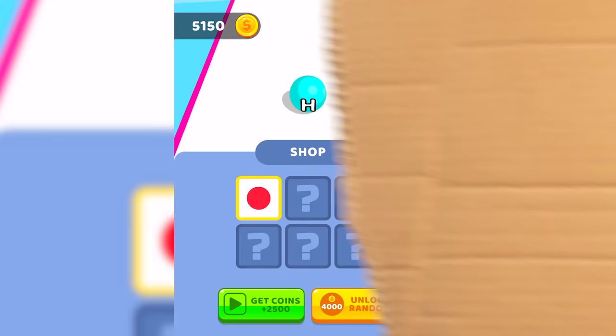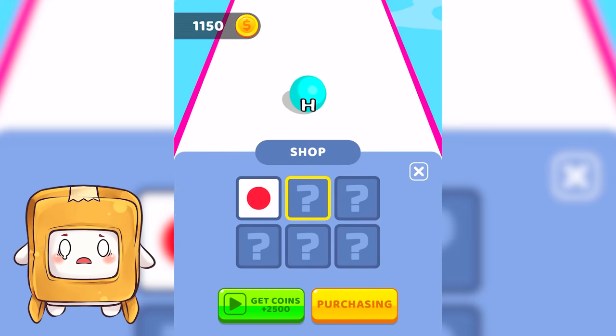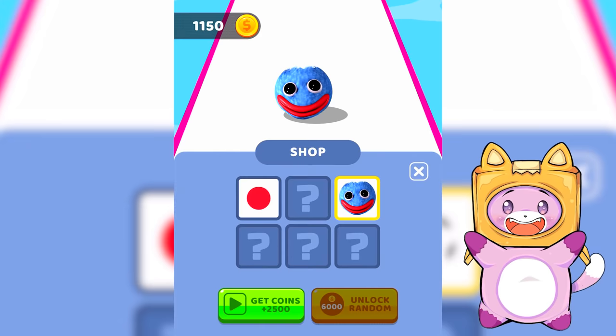Okay, everybody. Let's unlock a new skin. No way. What's it going to be? Here we go. No way. Huh? What? Wow! Huggy Wuggy! We got Huggy Wuggy!